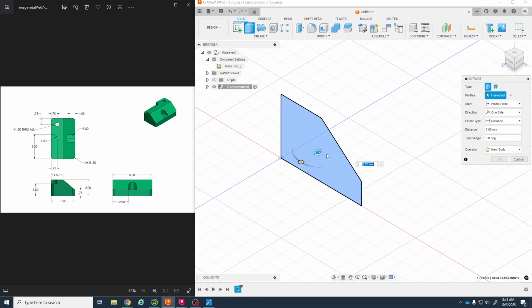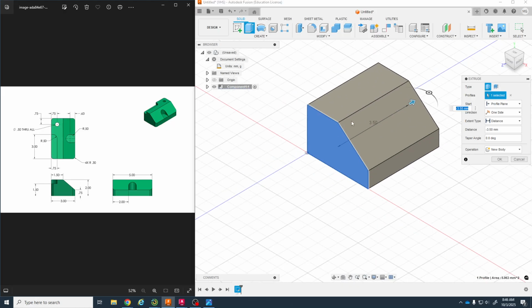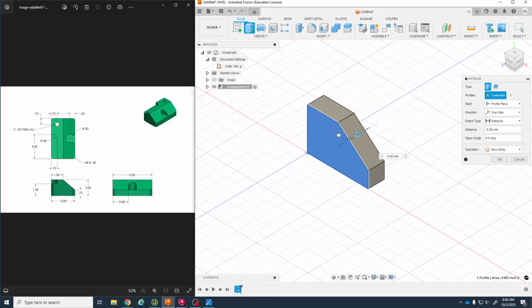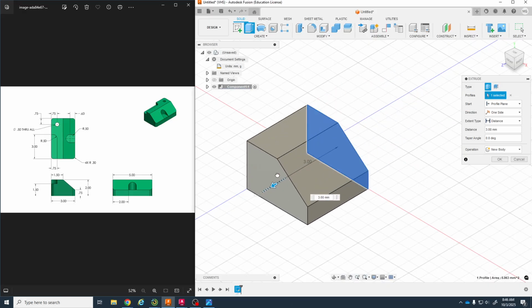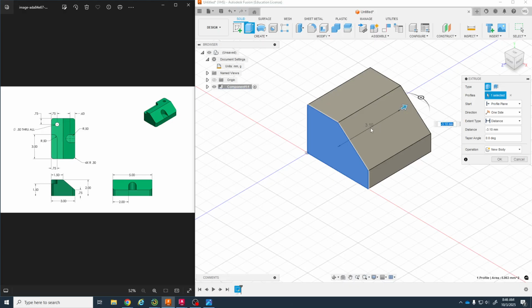So if you just click E, sometimes you have to click the sketch, but mine, since it's the only sketch, it automatically selected it. You want to choose which way you want to go. I always go back. You could go forward. Forward is good because it gives you a nice positive number. But if you go backwards, it'll give you a negative number. So you notice over here it says negative whatever.